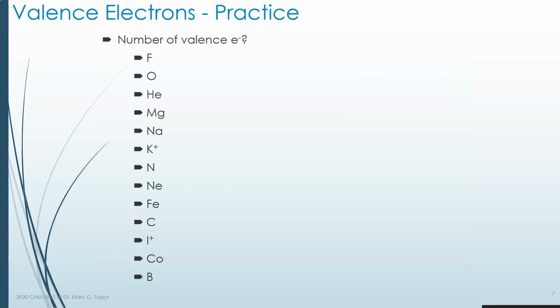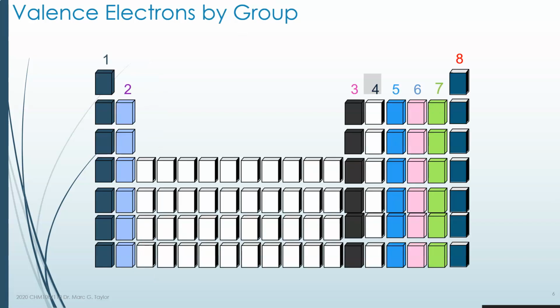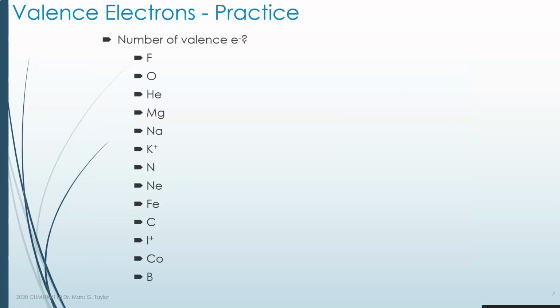So that's how we count valence electrons. Do you remember what we just did? Here's a little quiz, and remember, if there's a charge, you have to add or subtract electrons. Fluorine, if we go back, is actually the element right under the number 7. So that's 7 electrons. It has 7 because it has 2 s orbital electrons and 5 p orbital electrons.